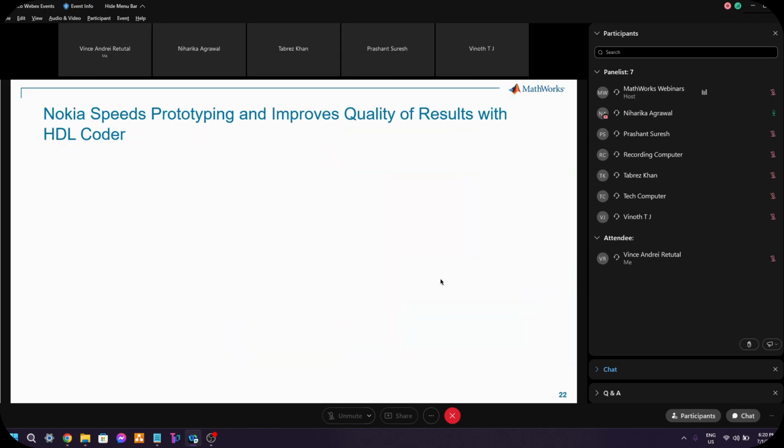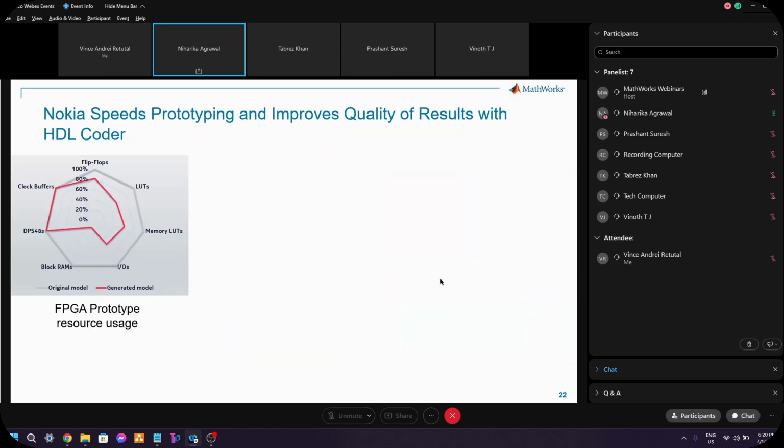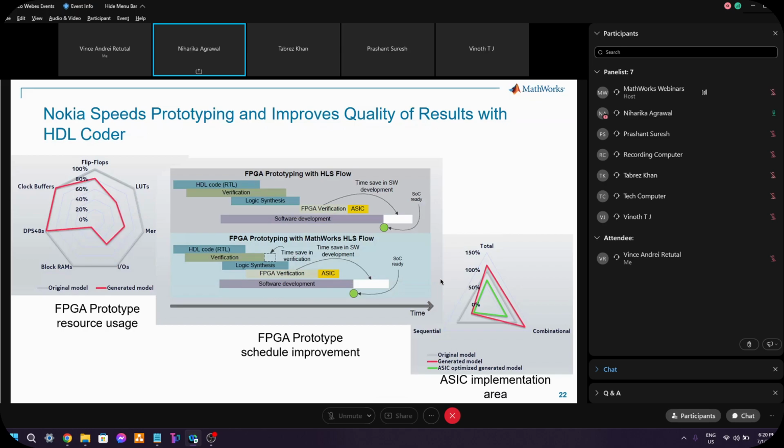So one of our leading customers, Nokia, speeds up their prototyping using the HDL Coder in their project. Earlier, they were looking to be able to get onto an FPGA prototype sooner. So their existing workflow required them to write the RTL, write the test bench, and then verify the RTL. So they wanted to explore HDL code generation from MATLAB, and it required them to rewrite their MATLAB to be hardware ready and to adopt Simulink for the high level design. They put much of their MATLAB into system objects, and then they generated HDL code.